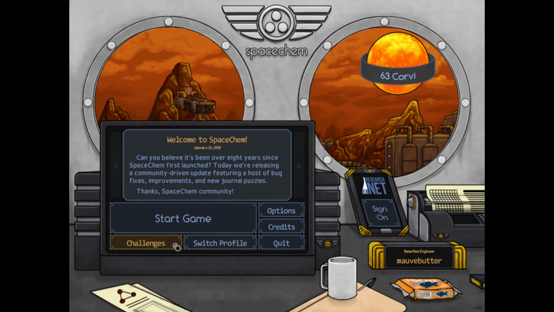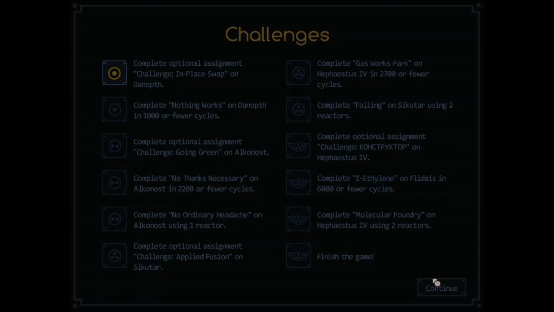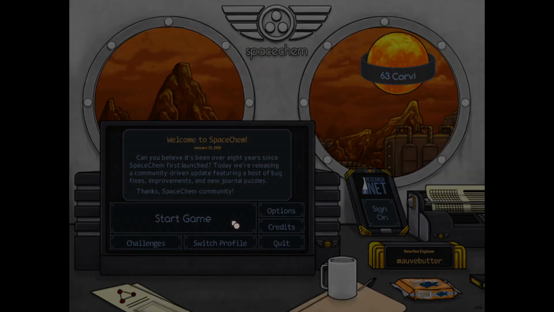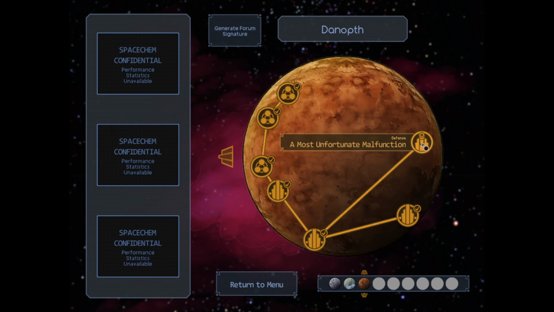Return to menu, challenges. Complete. Okay, so I could be looking at some of these if I wanted to have specific things, but it looks like in this case there was nothing about using fewer reactors than necessary, so that was just purely a self-imposed challenge. But it's done. I'll finally check out a defense mission next time. A most unfortunate malfunction. I will see you then.